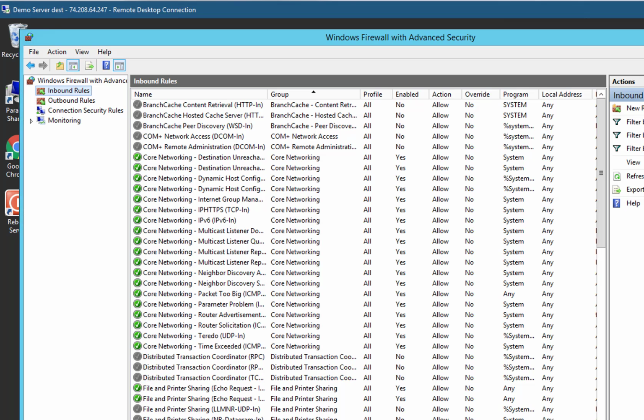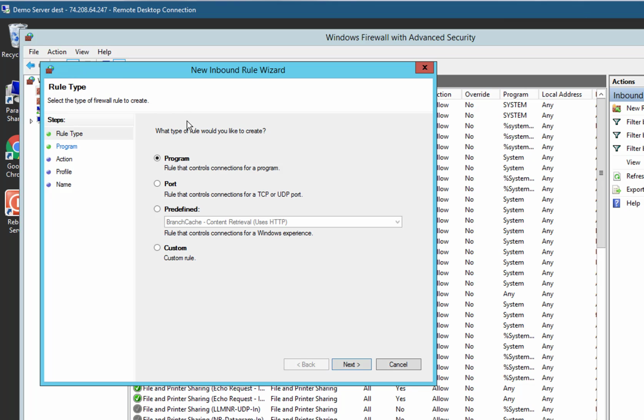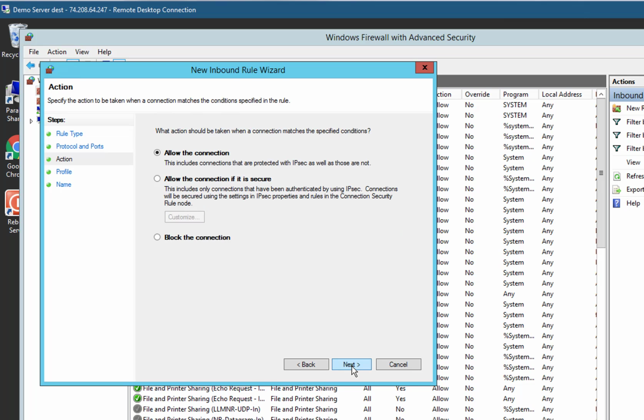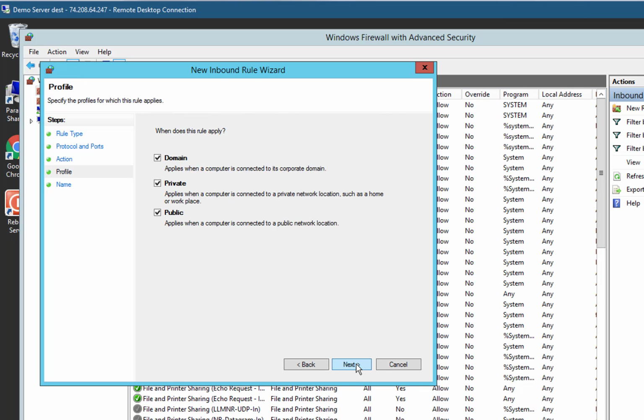Now, for SQL Server, the default is 1433 on TCP. So we've got to make sure that is open. Okay, so we're going to go to the action panel here. We're going to select new rule, and then we're going to go by port. TCP, 1433. And we're going to allow the connection because port 1433 is what SQL Server listens on. So we want to make sure other servers can get through the firewall on it.